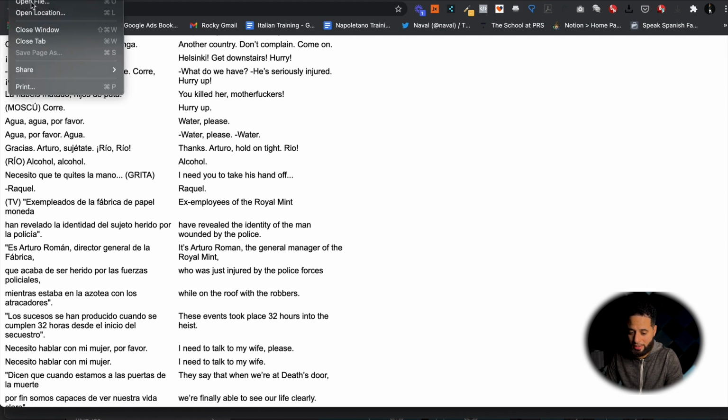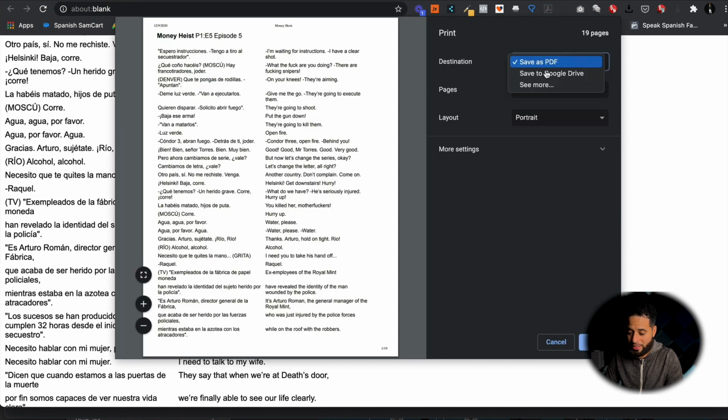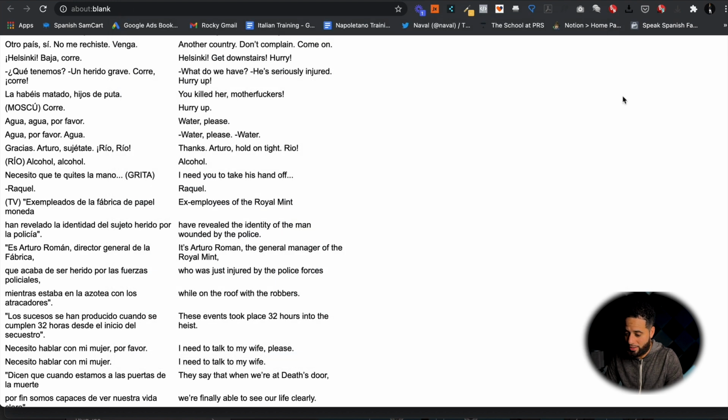Let me show you how I would do it. So you can go to print, and you can save it as a PDF, or you could print it. Now, if you save it as a PDF, you can send it to an iPad or something, and that's what I like to do, and I like to write on it. I'll circle vocabulary, but if I wasn't using my iPad, I would print this, and I would have a pen, and I would be underlining or circling different words to highlight them so that I would know that I either need help with them or I need to come back to these words.